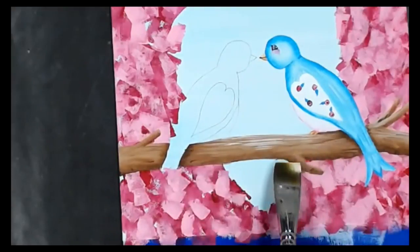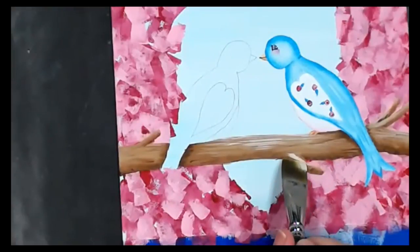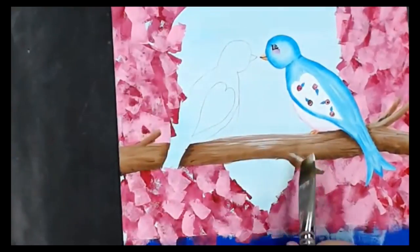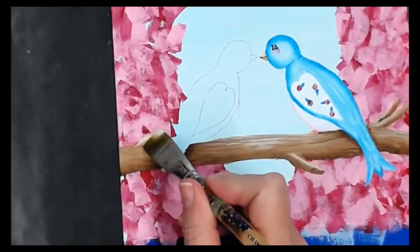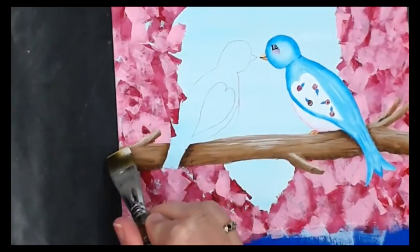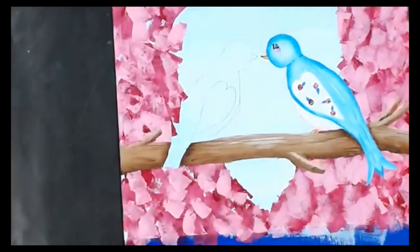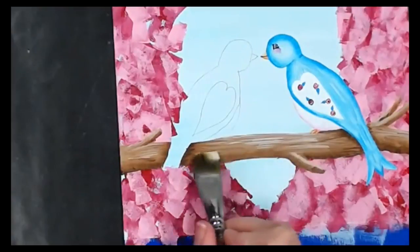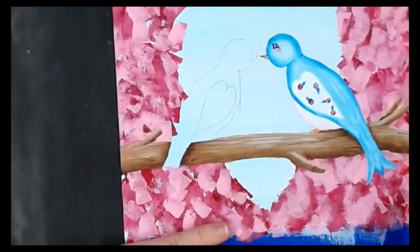You can bring it in this way. You can touch some of this over here like a side load, but it's not really. Tap it out with your finger if you want. If it's too much, soften it with the water under your brush. So I'm going to tap it out and soften it off with the white water edge of my brush. But you don't want a lot of this color on here. You just want a few spots. That might even be too much there.